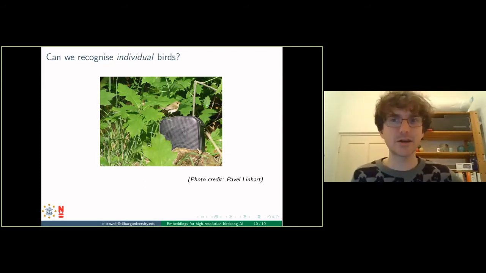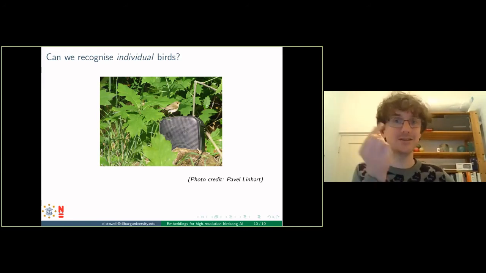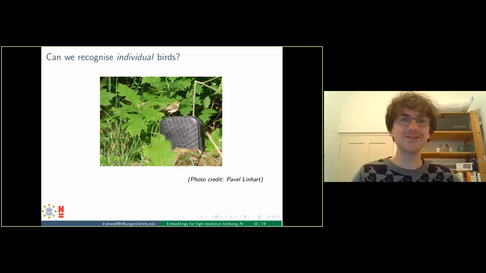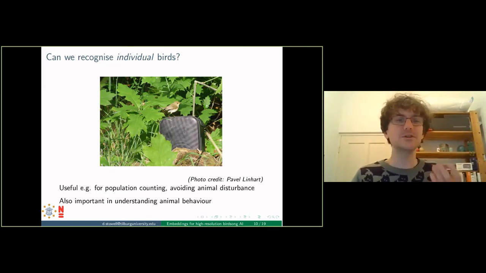If you look at the screen there, can you recognize that bird? Now, I'm not actually asking if you can recognize the species. I'm asking if you can recognize the individual. Is it the same individual that came and landed on your loudspeaker yesterday? These are the kind of problems that we would like to solve, because we can use that to count the population. In a particular forest, for example, we can work out, without having to disturb the animals at all, we can count the population pretty precisely.